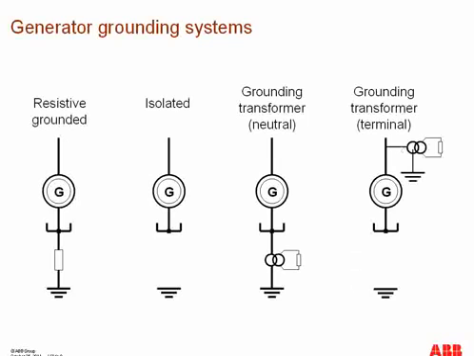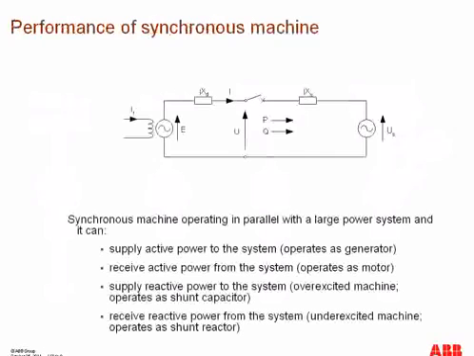Another type of grounding scheme could be to employ the grounding transformer on the terminal of the generator. The primary side of this grounding transformer is normally Y connected, and the star point is solidly grounded, whereas the secondary side of the grounding transformer is connected in broken delta formation, and then some resistance is also connected to the secondary winding, and that could be of the order of 1 or 2 or 3 ohm, something like that. So these are the different ways of grounding the generators in vogue in the IEC as well as in the ANSI world.